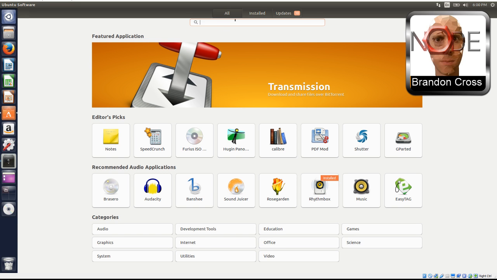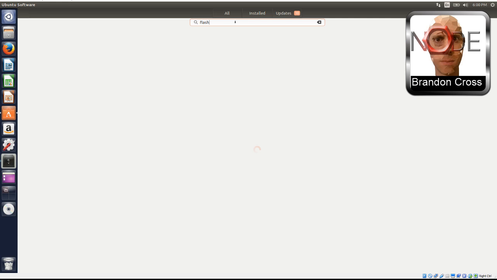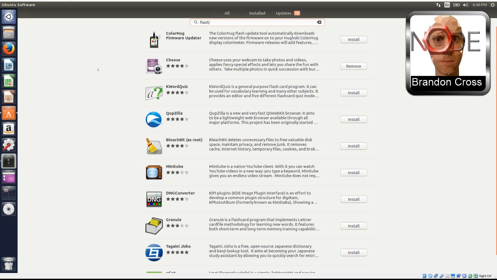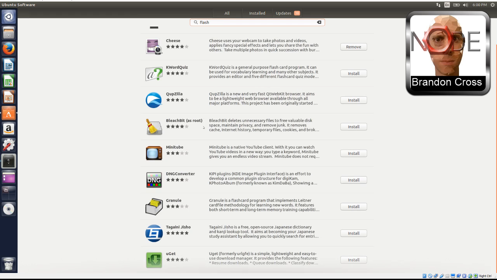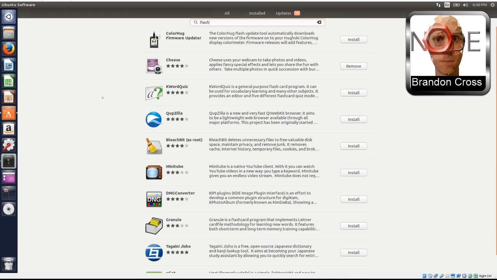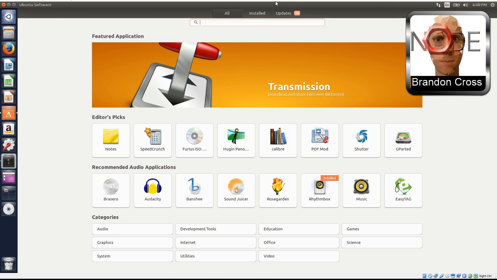It's like Chromium or Firefox. And then you can install, I think, a Flash plugin for Firefox. I don't know if you do it from here. I think you do it from inside of the browser itself. And so you can get it to play Flash. That's not a problem. So this is just scratching the surface of this.